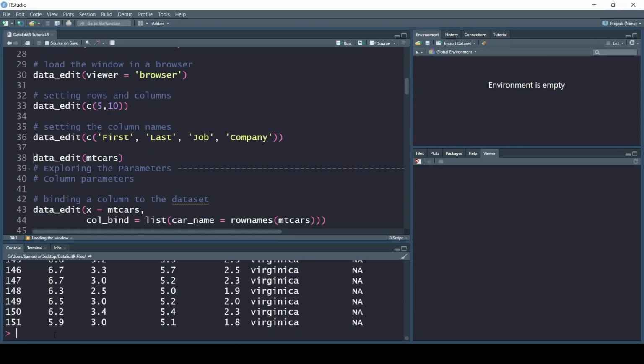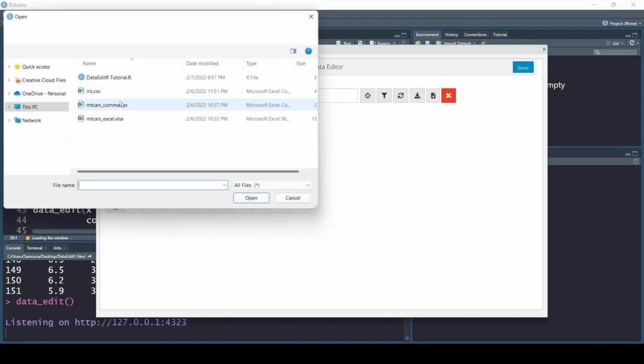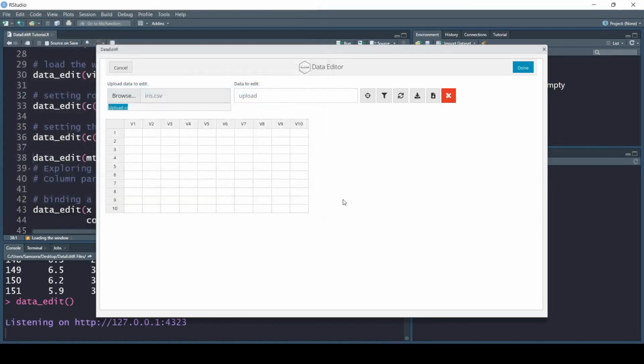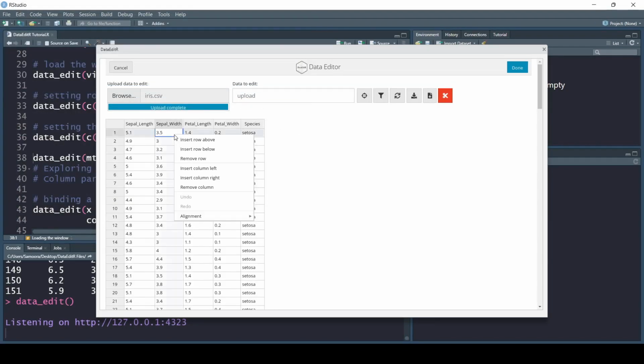Just a few more other things that I did want to talk about in terms of the window over here. Now, when it comes to the window, and let's go ahead and just load up the data set one more time. The undo and redo functions actually don't work for whatever reason. So that's something to be aware of whenever you're working with this data.